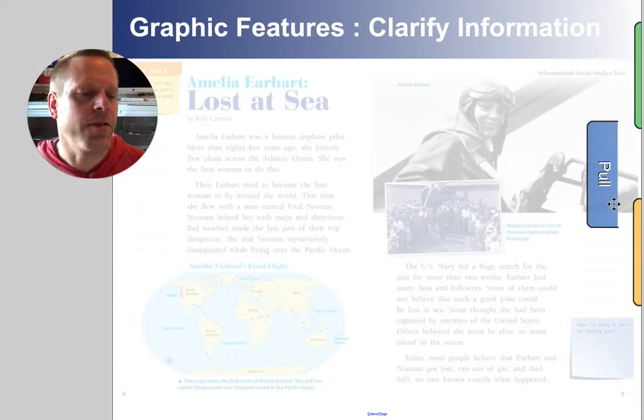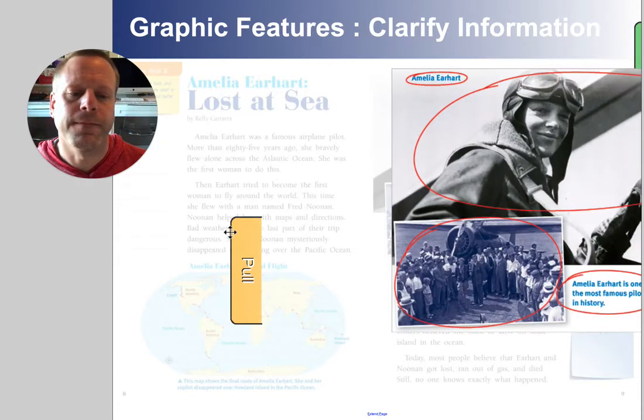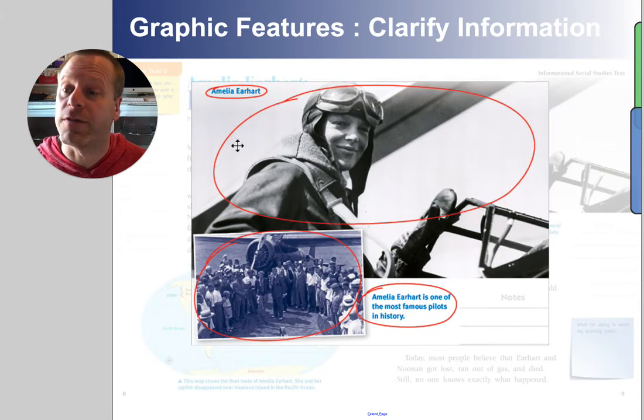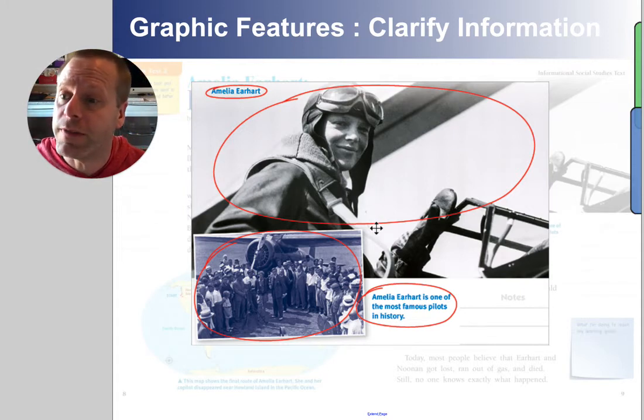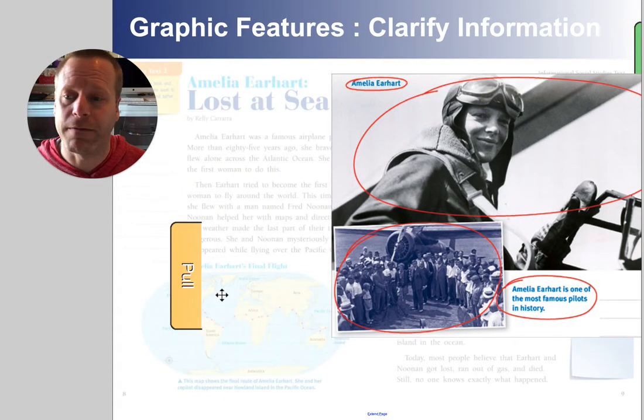Let's take a look at another text feature. Oh yeah, photographs are very common in books. So you want to look at the photograph and see, she was a young lady, right? She wasn't old. Just imagine what she could have done, the next thing she would have tried. Maybe she would have been flying to the moon, right? She could set those goals, that's for sure. And then I thought this picture was powerful because it showed all her fans. She was like a superstar back in the day. Famous pilots like Amelia Earhart.